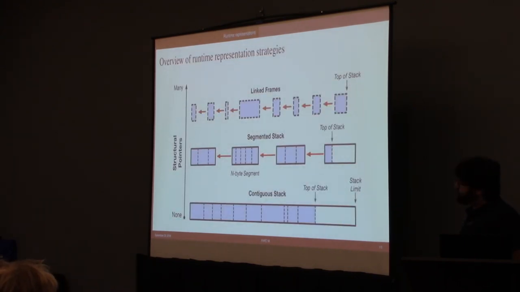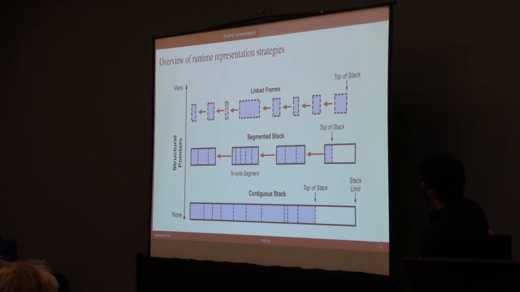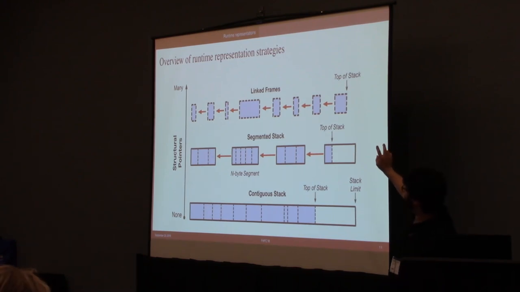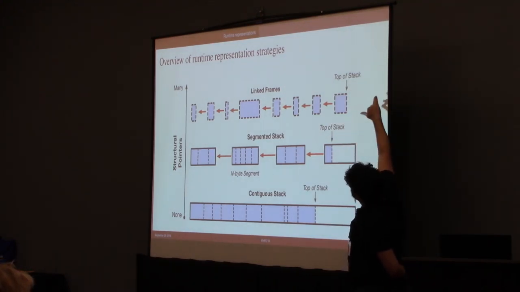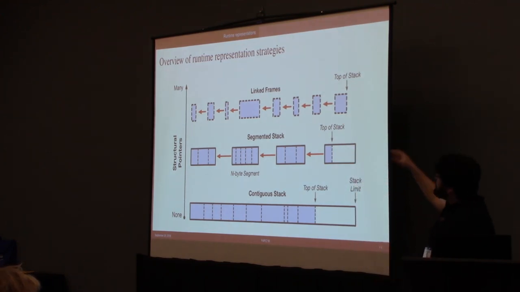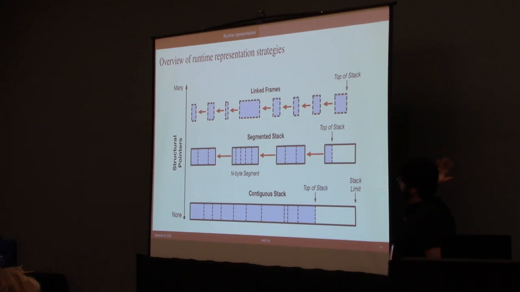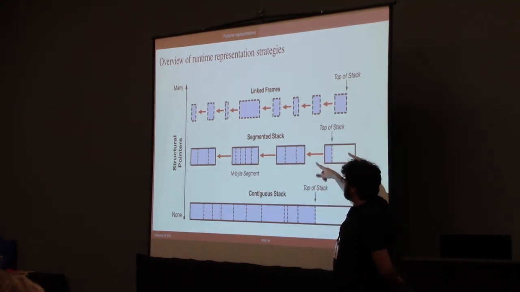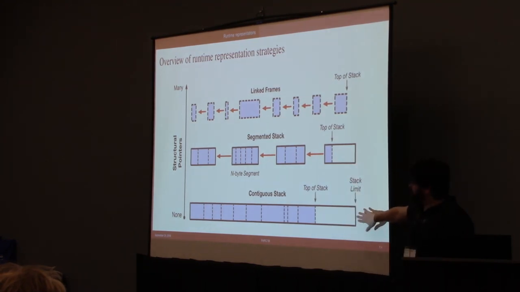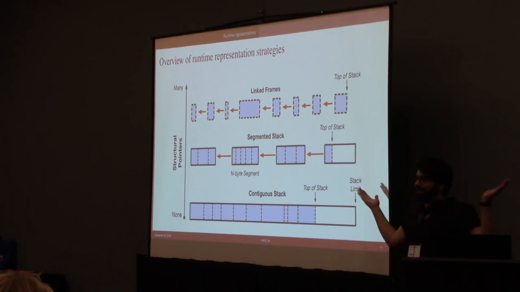Okay, so this gives rise to a spectrum of how you can implement your call stacks. At the top, we have individual call stack frames allocated directly in a heap, and these are mutable, so you can reuse them, or you can have them be immutable. You could have a cactus stack, where you have multiple stacks that share a trunk. Or you can have segmented stacks, which is what Chez Scheme used, but also Multicore OCaml uses a form of this, but they do a full resizing instead of linking individual segments, which is what I'm talking about here, where we have a fixed size segment where maybe it could grow. The idea is you allocate frames contiguously within this segment. And then this is the traditional C stack where you don't have any stack limit check and it's all contiguous. So if you want a lot of threads, you allocate a whole lot of space.